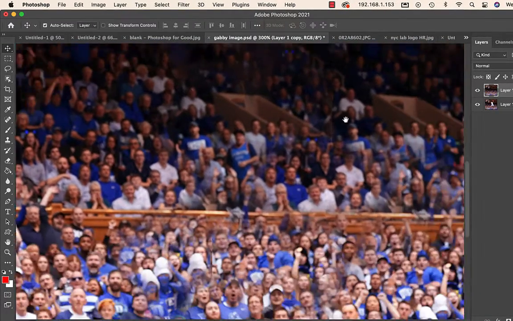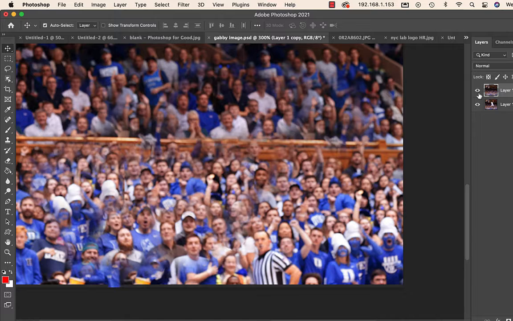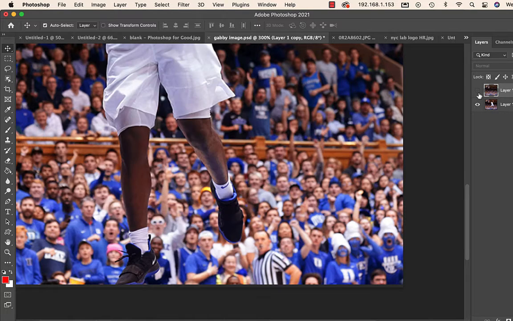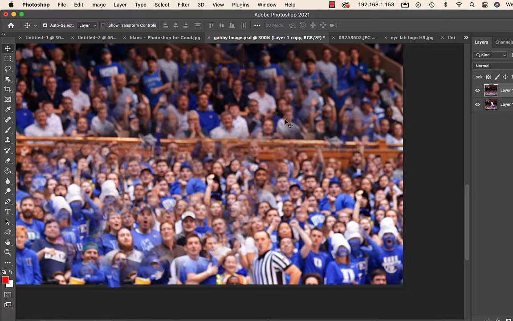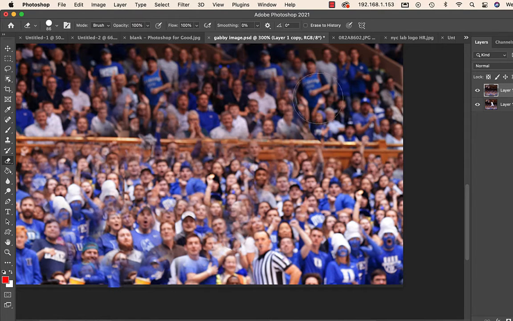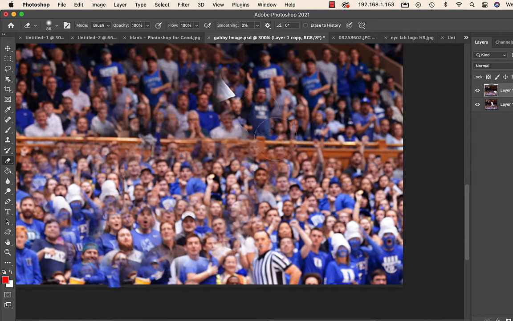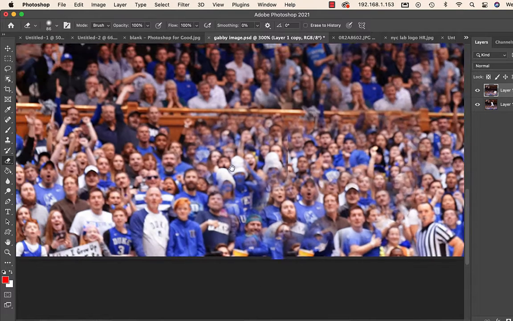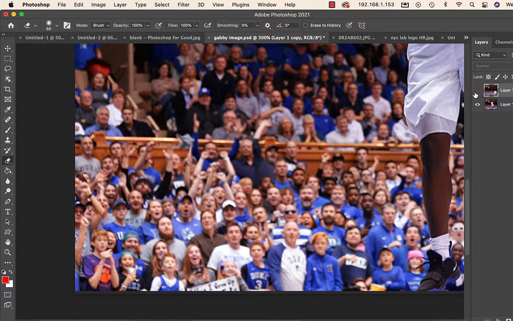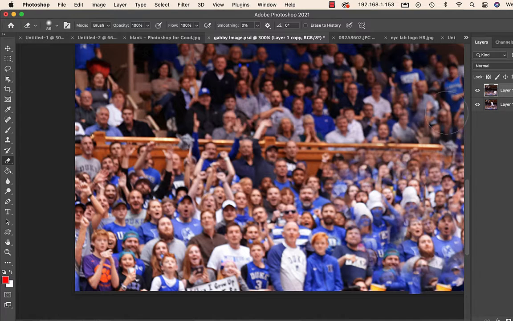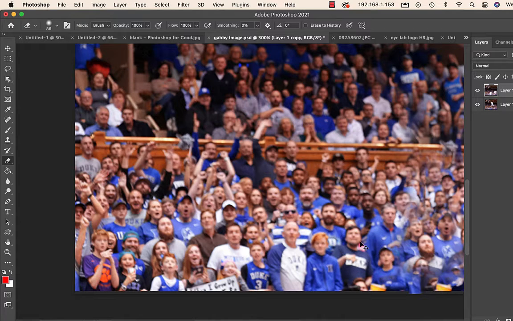When I zoom in just a tad, let me know if you guys see this. And so I'm going to hide what she did, and I can see that it looks like right here she applied the content aware fill in a way that was not necessary, right? So I'm going to hide that, and it looks a little bit more realistic. I'm going to drop down the hardness. Yikes, and we did a little too far, right? We got his shorts. So maybe something that looks a little bit like that. And likewise on the other side. Okay, beautiful. All right, so I'm going to grab these guys as well. So this looks a little bit more realistic.